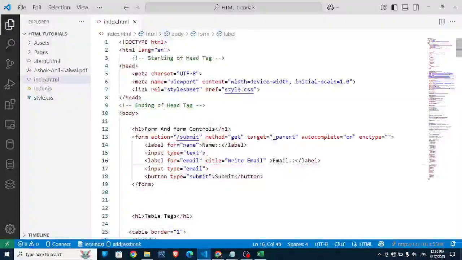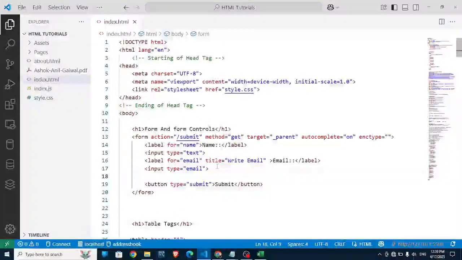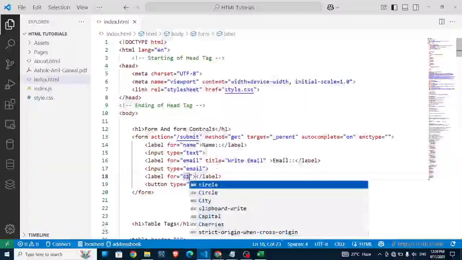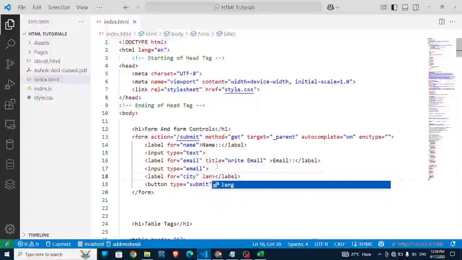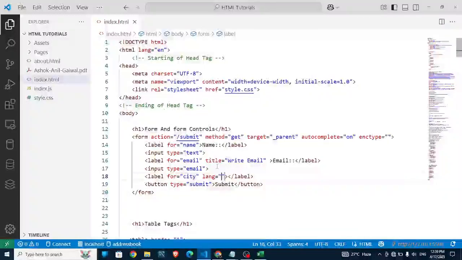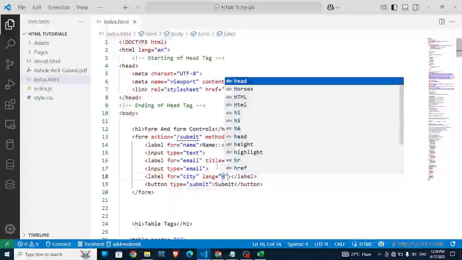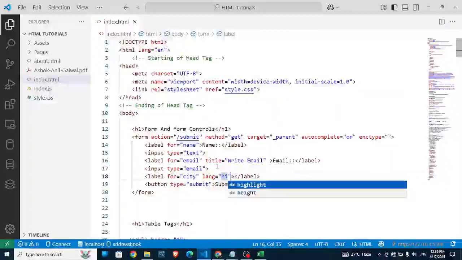Now we'll take a label for city, and we'll take the lang attribute. Here we will take Hindi.